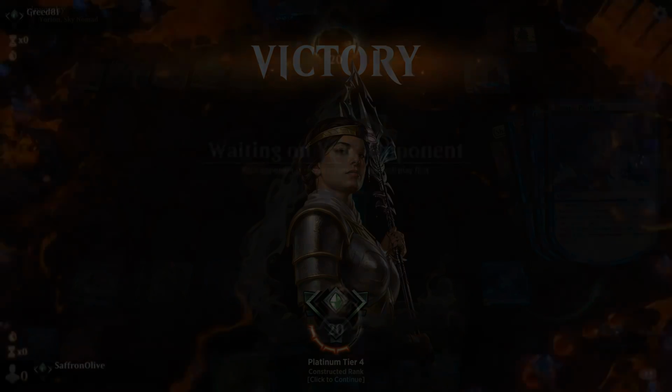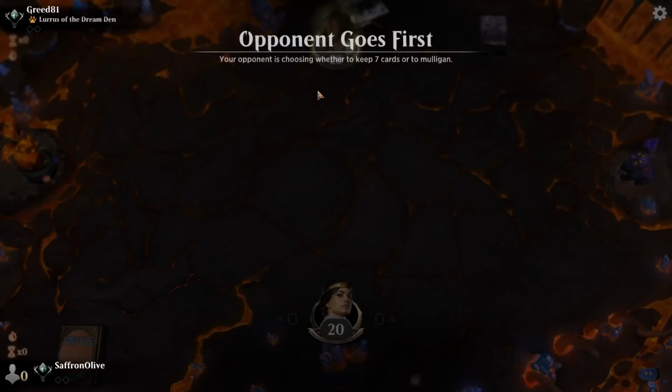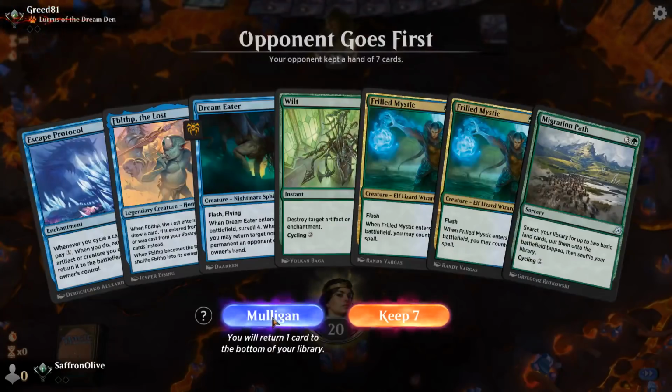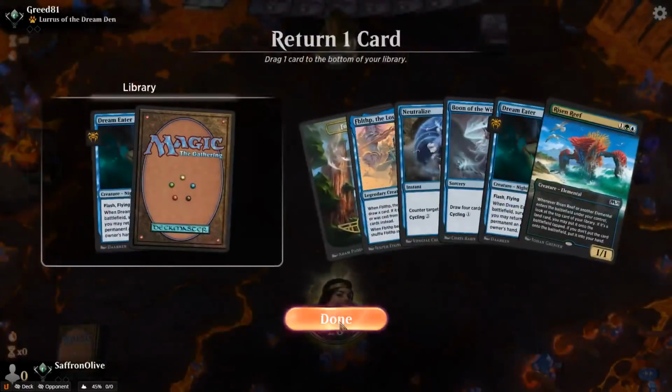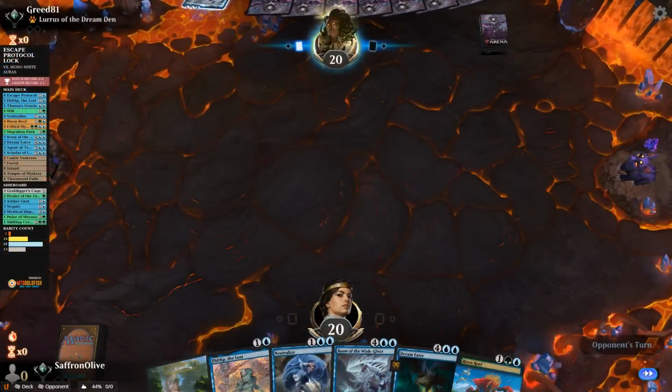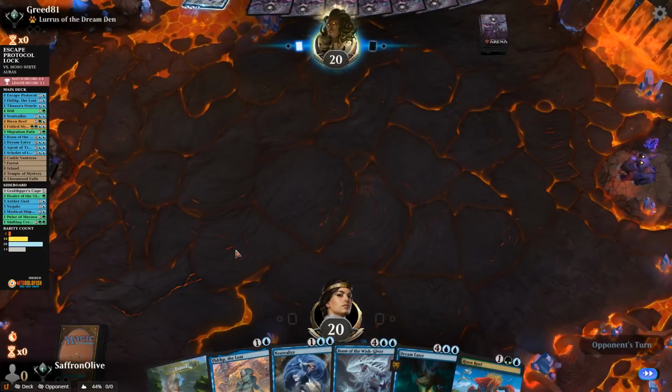Whew, sweet. All right. Budget Magic time. We are Escape Proto Mulliganing in Standard. Alright, well, this will keep. We need lands. If we hit lands, this hand could do things. Perhaps. Maybe.